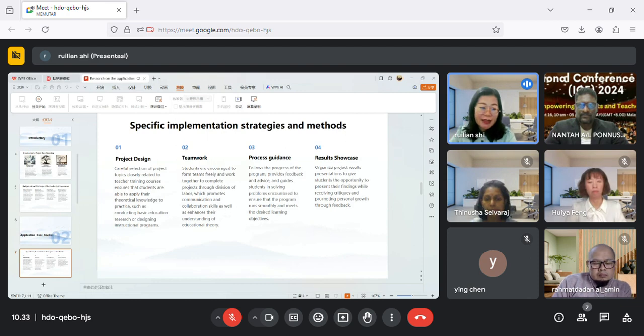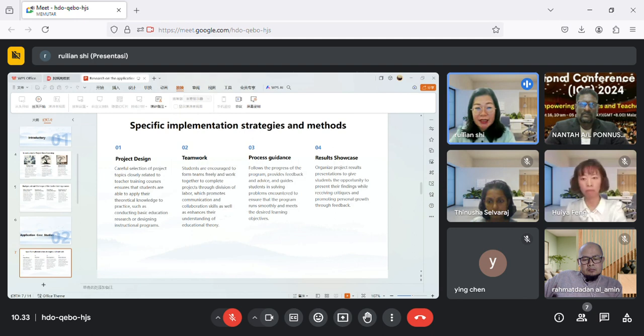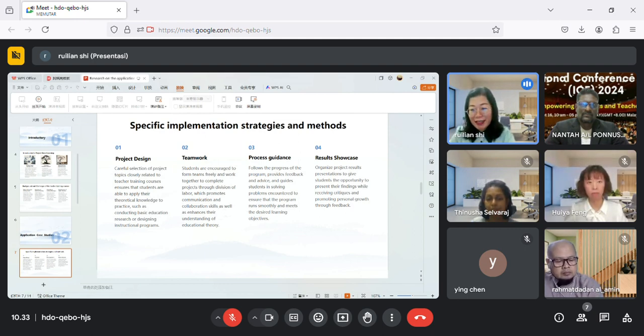Limitation 1. Resource and time challenges. The implementation of project-based learning requires rich teacher resources and sufficient time, which puts higher demands on the organization of college teacher training courses and the instructional design of teachers. Limitation 2. Evaluation system construction. The establishment of a scientific and reasonable program evaluation system is the key to ensure the fairness and effectiveness of the evaluation by taking into account the students' learning process, teamwork, and final results. That's all. Thank you for listening.